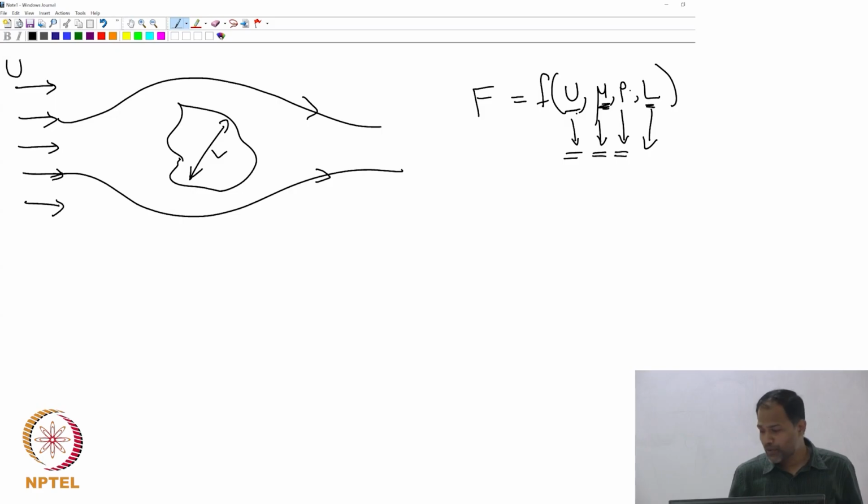The problem is that you need a huge amount of resources and a large amount of time, and then you end up with a huge amount of data which you do not know how to even represent, because you have things which are dependent on 4 things, and you basically end up with a huge number of tables. So the question is, is there a better way of doing this? That's what we are going to do, and that's what is called non-dimensional analysis.